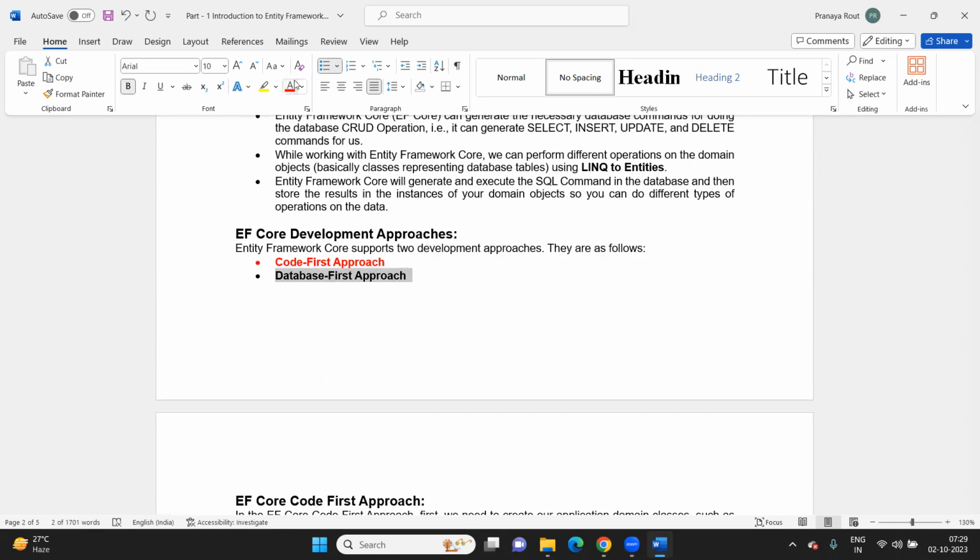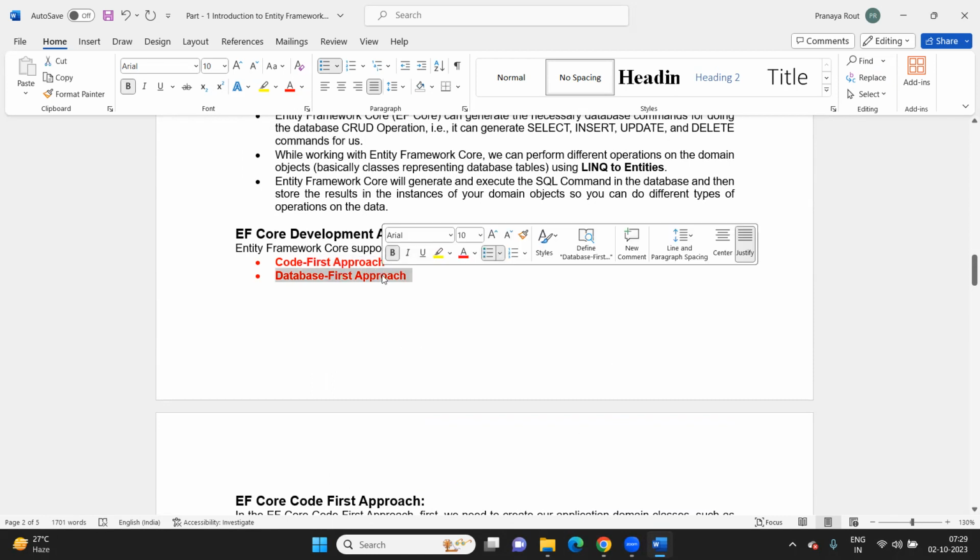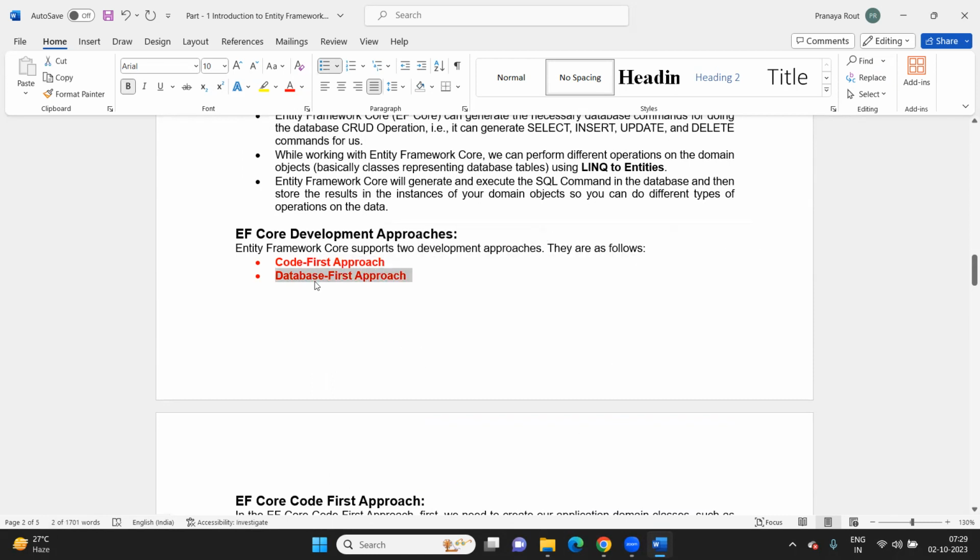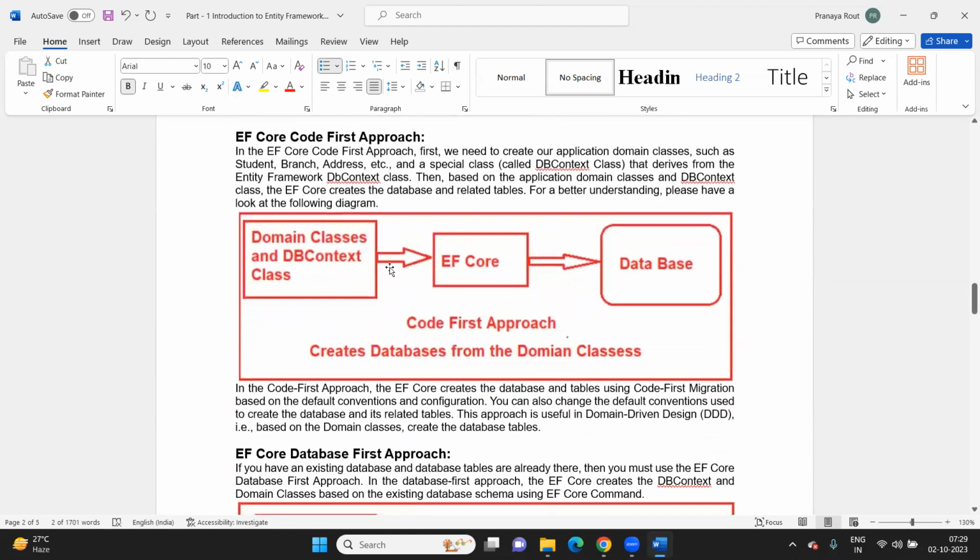The point you need to remember is that there is no EDMX file and no entity data model using which you can communicate with the database. In that case, we need to use reverse engineering with the Entity Framework scaffold. Based on that scaffold, you can create the required database classes. We'll see all these things practically.